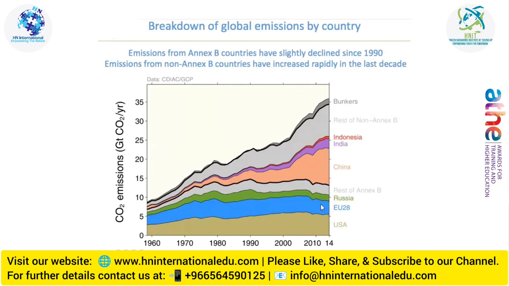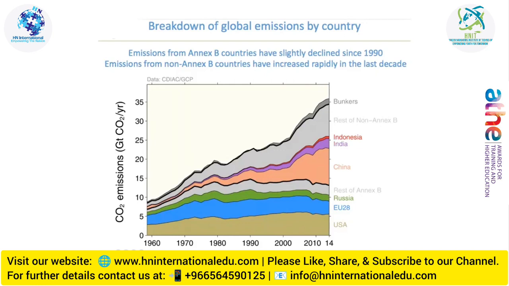And then we have the European Union, it was also not much of a difference. Then we have Russia, that is very little. Then we have the rest of NX, meaning all the other developed countries. Then we can see China was only producing maybe 1% of this, and then you can see how it has emerged, from this to here the gap has increased so much. And then you can see India, you couldn't even spot India, and now you see that the gap has increased a lot. Then we have Indonesia, you can't see anything over here, but the gap has increased. And then all of the rest of the non-NXB countries.